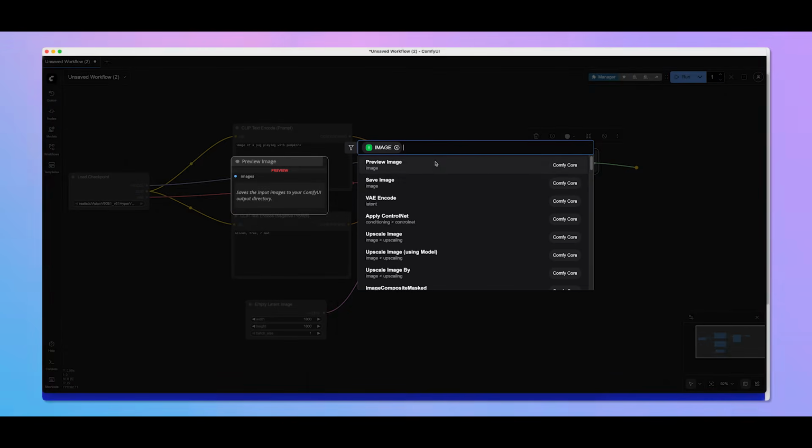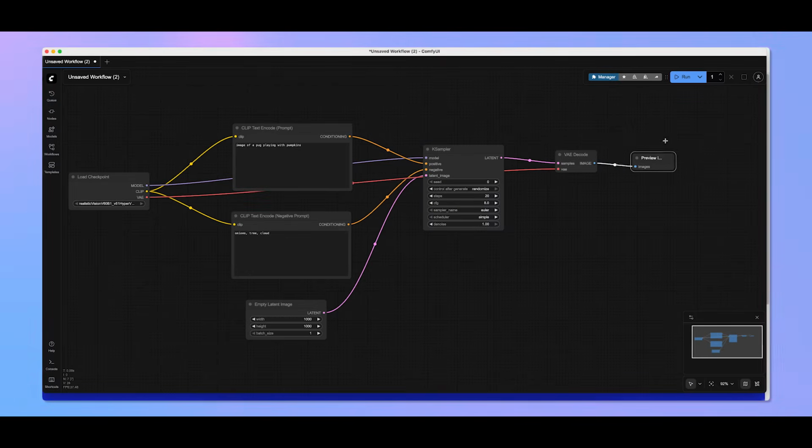So I will click out and then I have preview image and save image nodes. Now I can either select save image, and this will automatically generate the image and save it on your system. But let's click on preview image so that we can see the image first, then decide whether we want to save it or not. So I will click on the preview image node, and here the entire workflow is ready. Now ideally this flow should give you an image of a pug playing with pumpkins, and that image should not have onion, tree and cloud. So let's run it and see how it works.